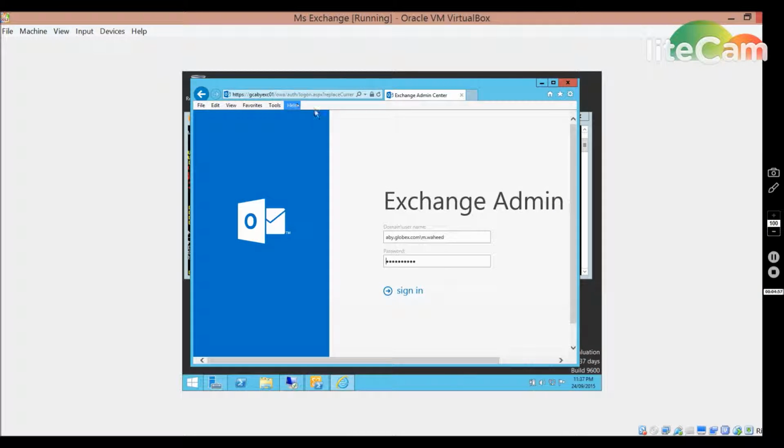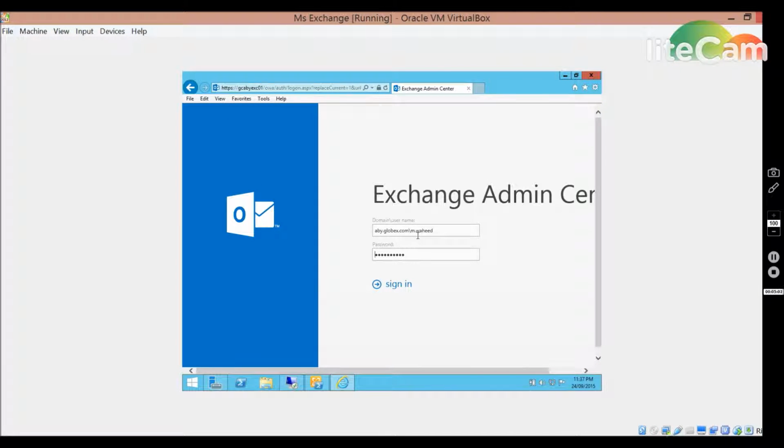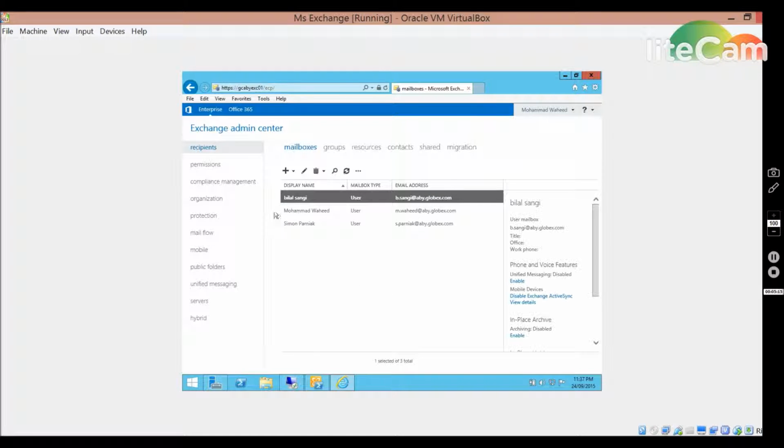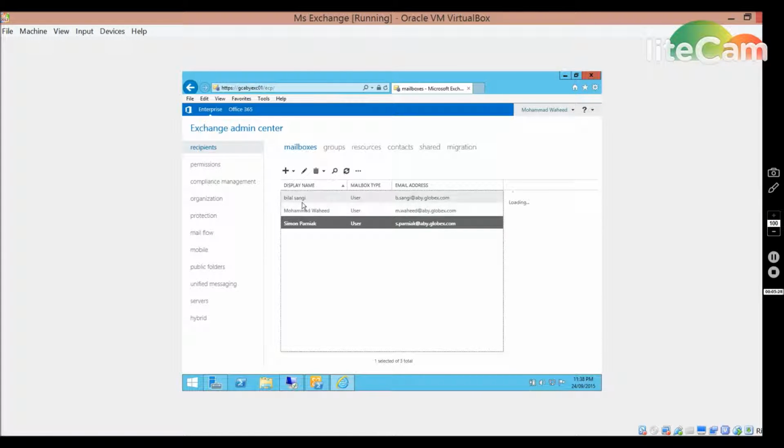And I log in as m.wahid@aby.globex.com. And you can see those mailboxes that are created that I showed you before in the PowerShell command: Bilal Sengi, Mohammed Wahid, and Simon.